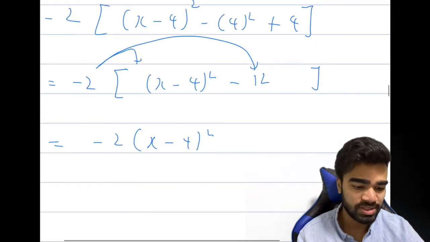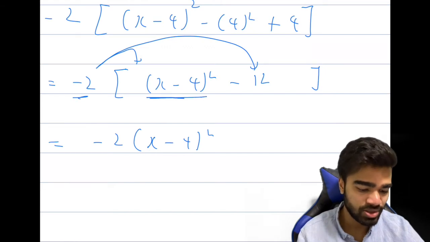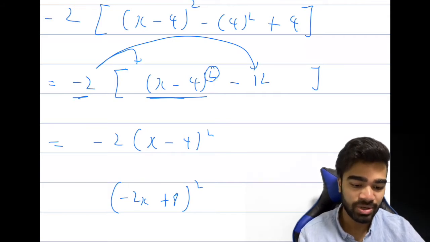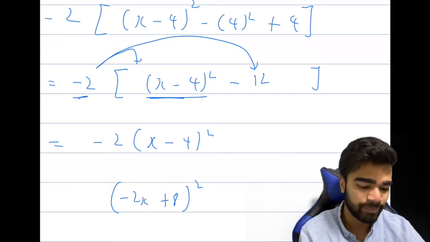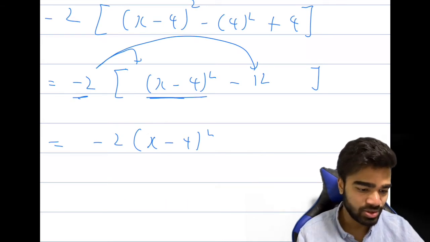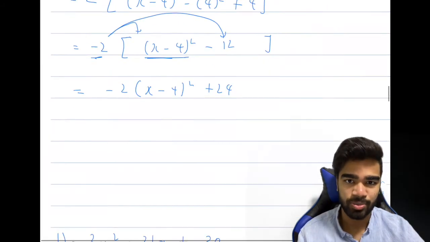Now, a common mistake people make is to multiply these two. So they write negative 2x plus 8, whole thing squared, right? That's a pretty big mistake because you can't expand that way because of the square over there, right? So make sure you don't make this mistake here. And then expand the other two, negative 2 times negative 12 is positive 24. Okay, hope you got that answer.